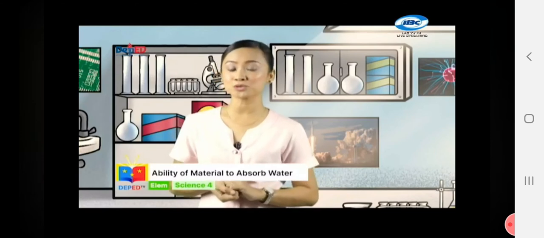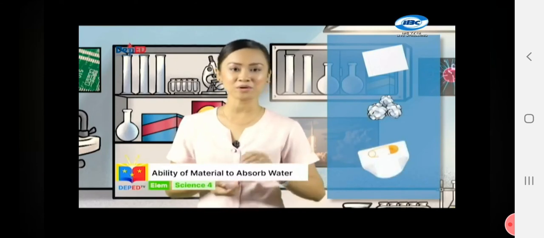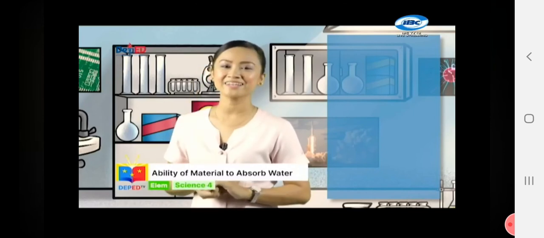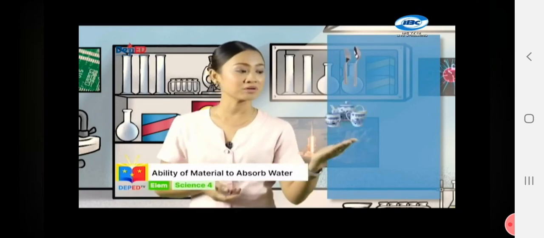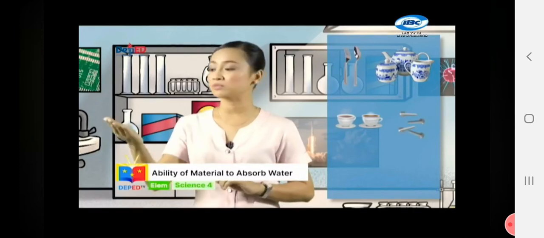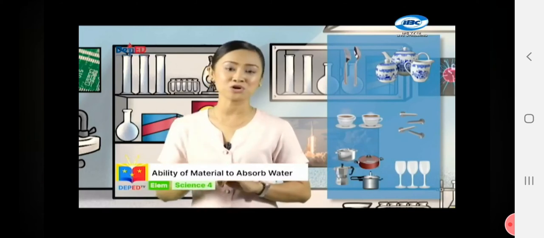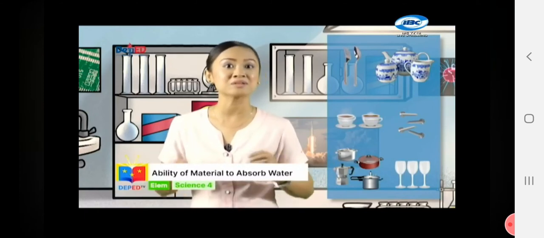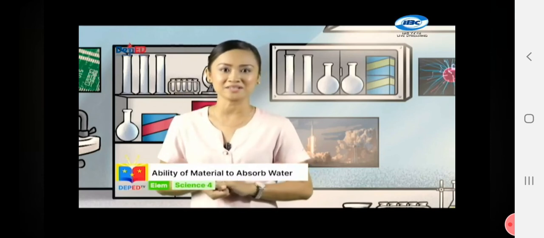Other materials that absorb water, like paper, cotton, and diaper are called porous materials. On the other hand, materials like plastic or metal spoons and forks, porcelain cups, iron nails, aluminum cookwares, and glasses that you use at home do not absorb water or liquid, hence they are called non-porous materials. There are no holes nor spaces between their particles.